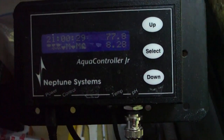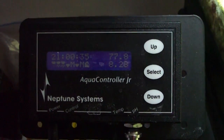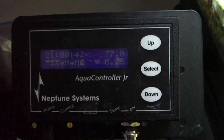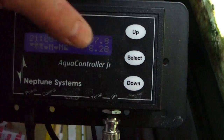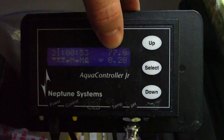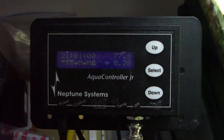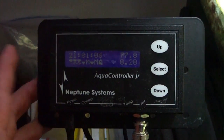This here's the Aqua Controller Junior. It runs my lights, it runs my fans. I can hit the down button there and it will shut those fans off for 5 minutes so I can feed, and it allows the food to kind of drop down a little bit more onto the corals. It also shows the pH. Alright, here's my pH, and then right here is my temperature. It also controls my water cooling system as well, and it's all set on automatic. It was kind of pricey, but I definitely recommend it, and I don't know what I'd do without it.